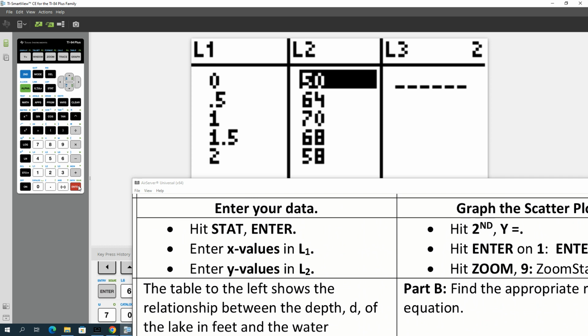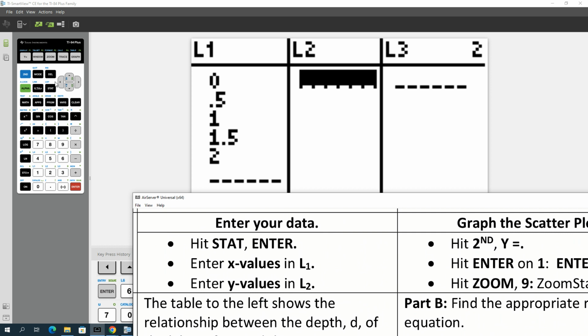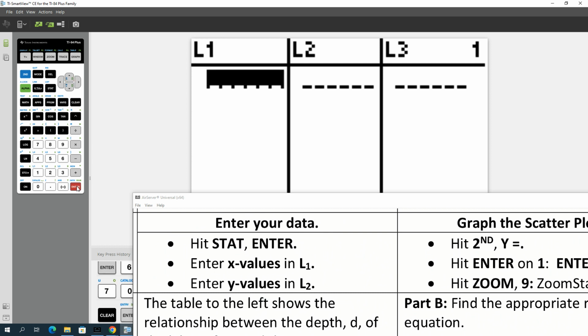Now, you probably have some stuff in your calculator from the previous class. We're going to start off and clear out these lists. We are not going to delete, we're going to clear. To clear the list, hit the up arrow so that L1 or L2 is darkened, and then hit clear and then enter. Then we'll go over to list 2 and do the same thing. Go up so the list is darkened, hit clear, please don't hit delete, and hit enter.